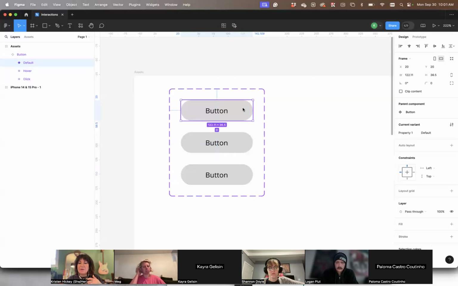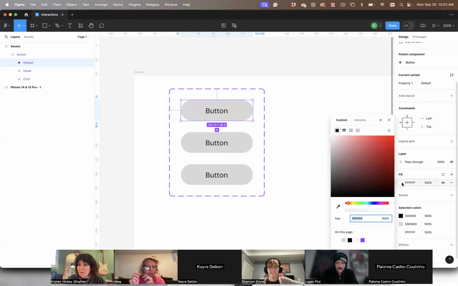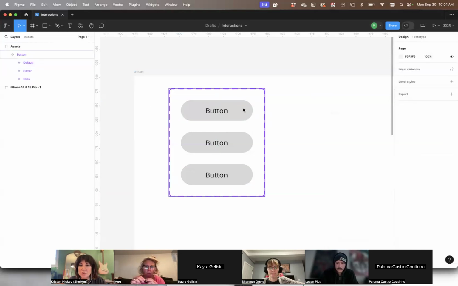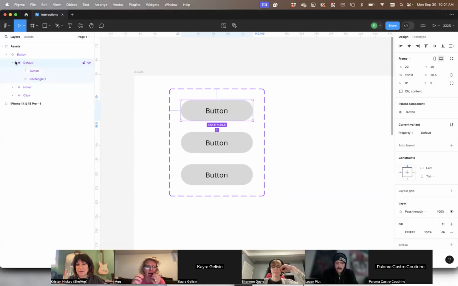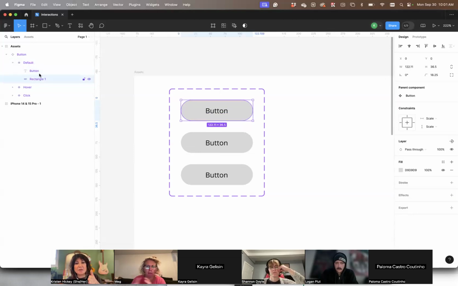What I want to do now is ensure that these actually physically change the look, so we do have those different states for an interaction. Again, if I double click, I'm now in that whole button. If I change the color here, you can see what happens. Now it's only going to change the actual variant background color, so we don't want to do that. We want to make sure that we keep clicking to get into that button. You can also go over into your layer section and physically click into those separate areas if the double, triple, quadruple clicking doesn't work for you.